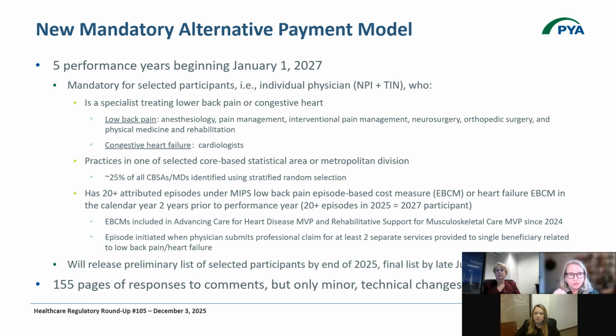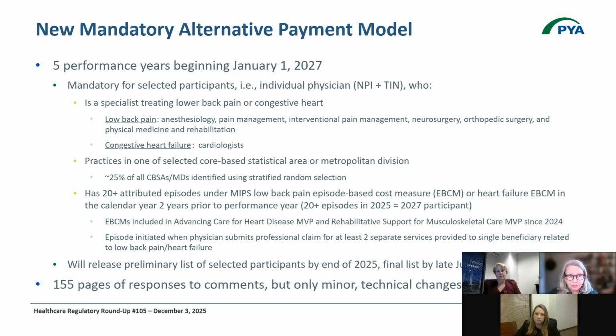Specifically, we're going to look at physicians who treat individuals with low back pain and individuals with congestive heart failure. So this new model that begins January 1st, 2027, so you have a year to ramp up, will be mandatory for selected participants. This is at the individual physician level. It's the MPI plus 10. So this is an APM that is applying to individual physicians as opposed to an entire group of physicians.